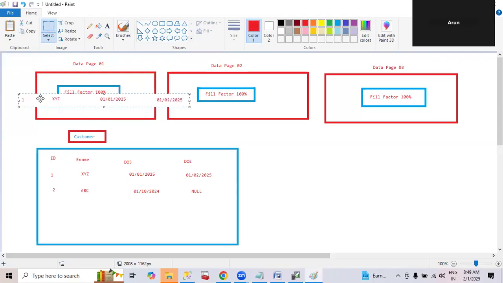I'm going with a small size so that I'll be capturing all the data.